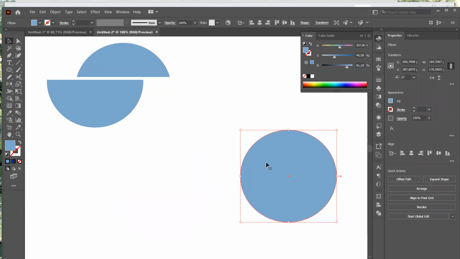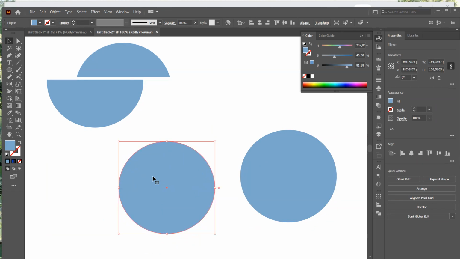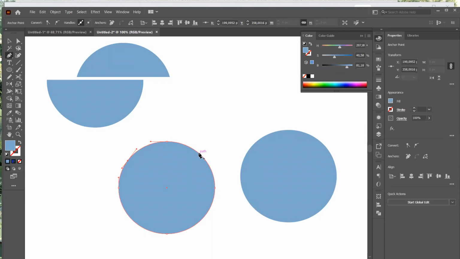Let's take that away and make a copy of this. So this time I will first create a few more anchor points on the path of this circle, quite randomly here. Okay, then I take the direct selection tool, which I can also find by pressing A, and I select 2 points where I want the path to cut.